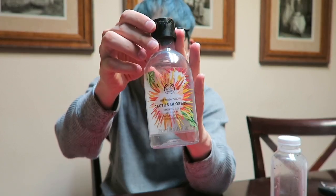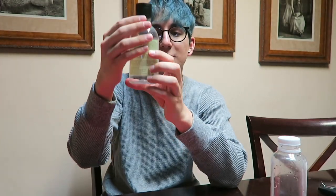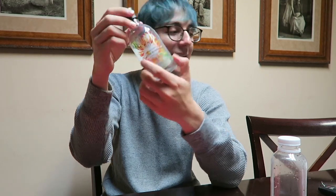This is a random one. This is the Body Shop Cactus Blossoms Shower Gel, and I don't like it. A friend of mine works for the Body Shop too, so I've tried some of their stuff, and some of it I really, really like, and they're more eco-conscious, so that's always a plus. But the shower gels are so heavily fragranced, and even the body scrub that I'm finishing, the mango one, which I'm not going to add into the next empties, so I'm just going to tell you guys here, it's fine, but it is so heavily fragranced.